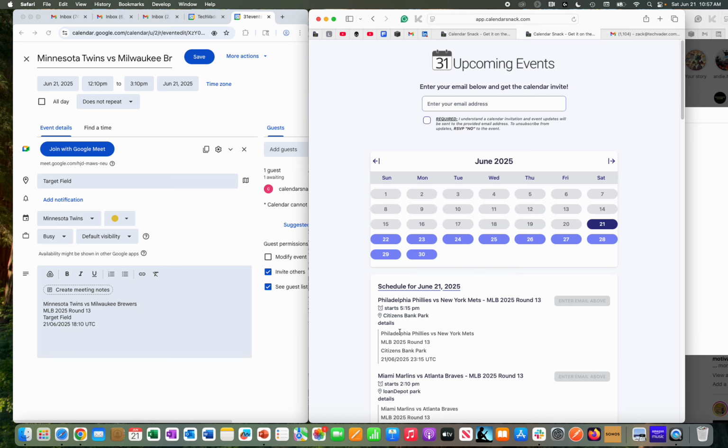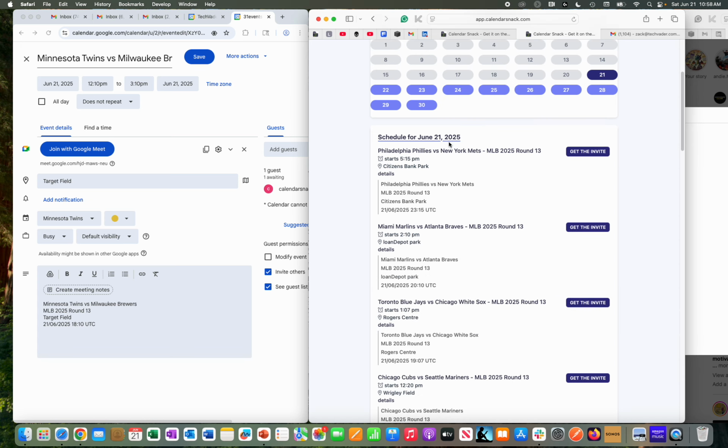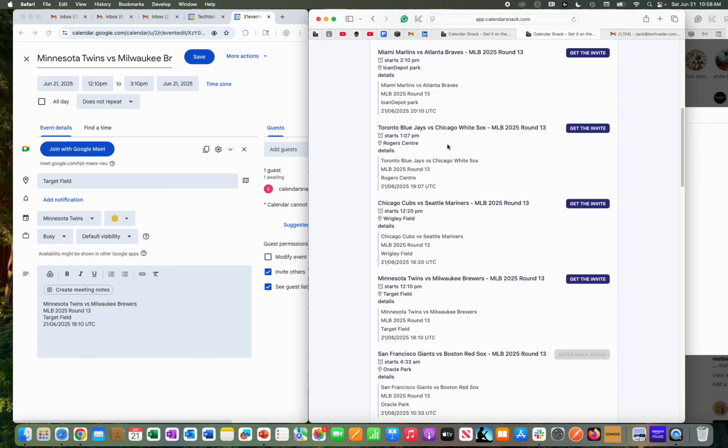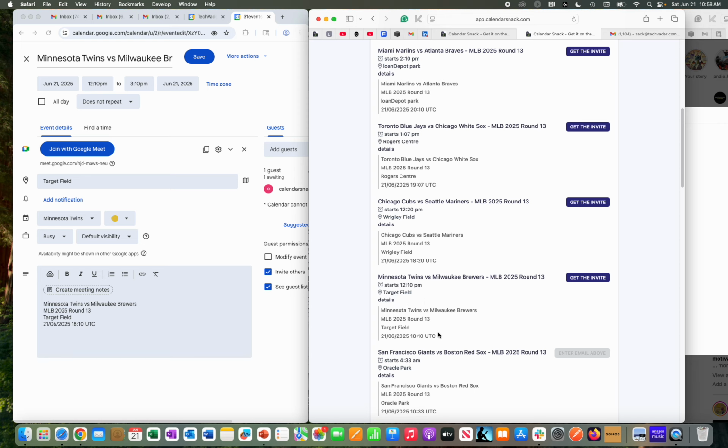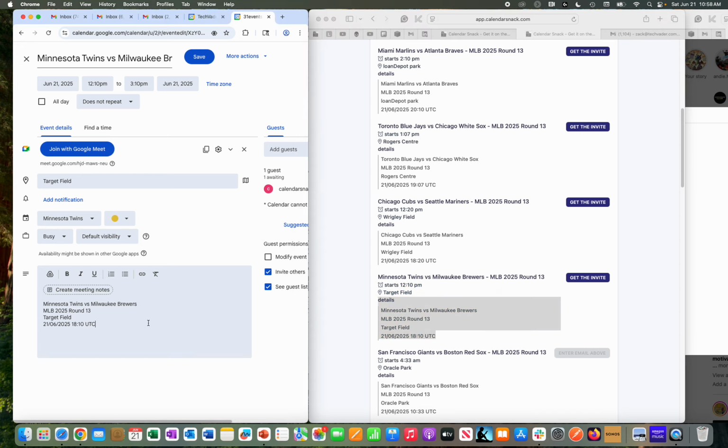I'm going to populate this engine by putting an email address in. We're going to use Zach. I click this required box. I go down to Minnesota Twins again, and you'll see the details are exploded out in this game space. You'll see details here, and what I'm going to do is update this data over here.